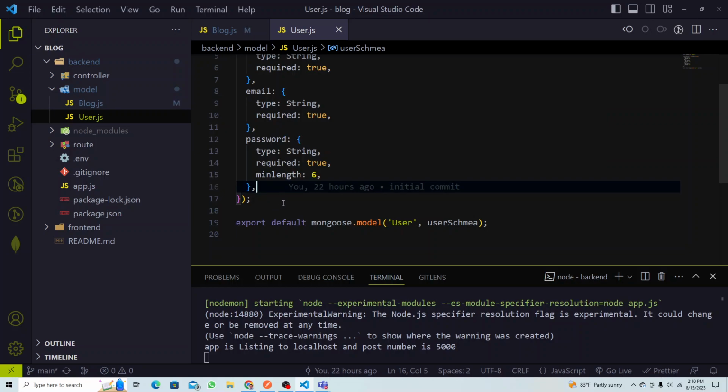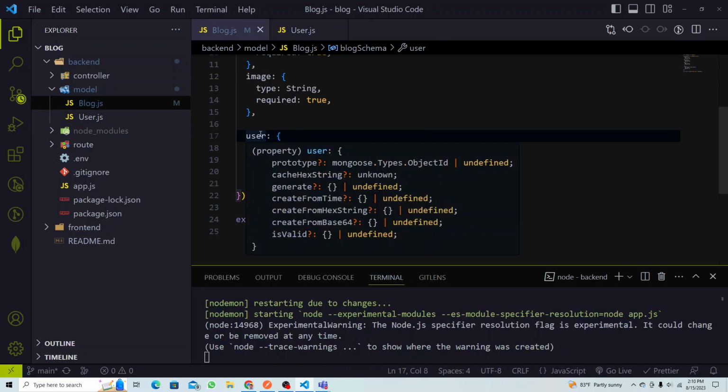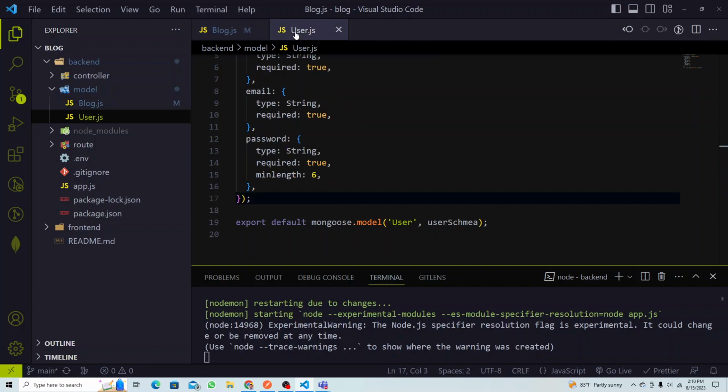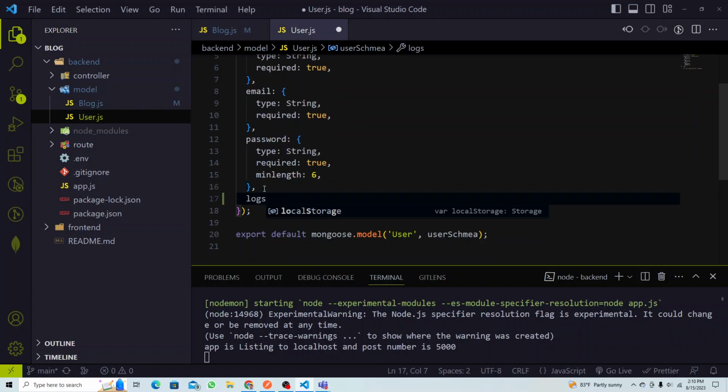So every blog has its own ID. So now this user A needs to hold all those IDs of the blogs. Okay, so let's do that one. Because we named it here user, who is the user of this blog, here we can call it blogs, maybe, like that. We'll just give the name.